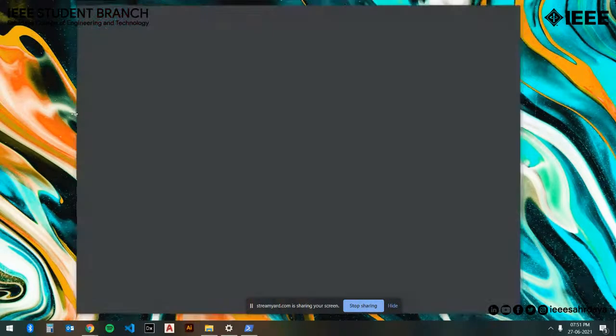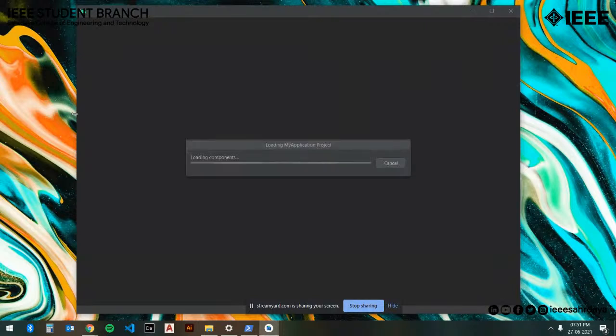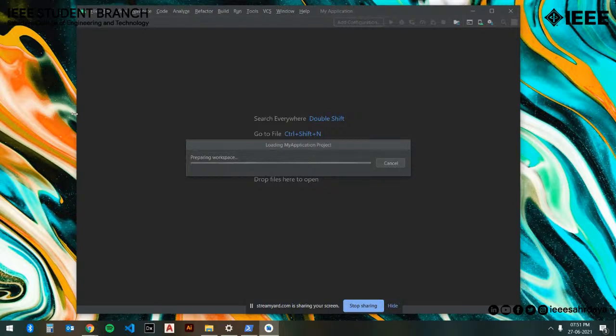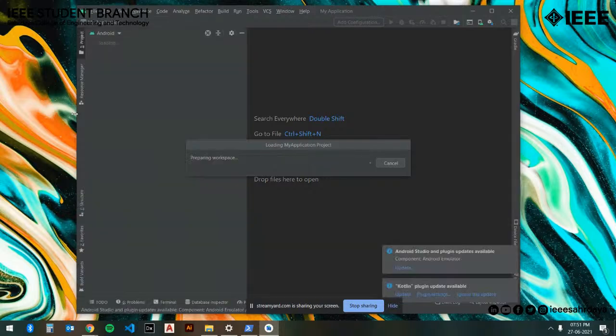One is using a virtual device, or you can also use your own Android device with the help of ADB. You have to enable ADB on your device, and you can use it to sideload the application and test it out. But in both cases, you need an app called Expo on your device. So just install it on your device from Play Store.